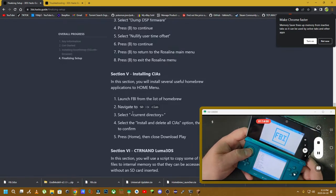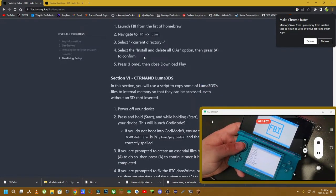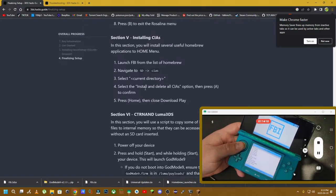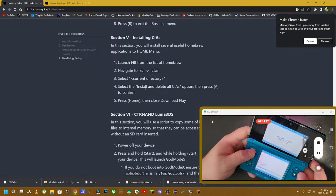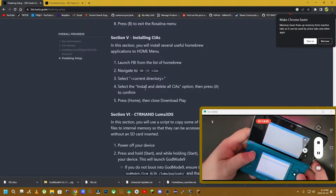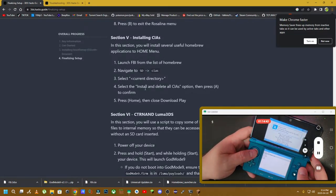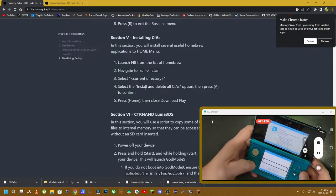Okay. Select current directory. We're in FBI now. Select install and delete all CIA options. So we're going to go down to SD card. We're going to go to the CIAs thing and options. So we're going to go install and delete all CIAs. Select current directory. Oh, current directory. Install and delete all CIAs. Okay. All right.